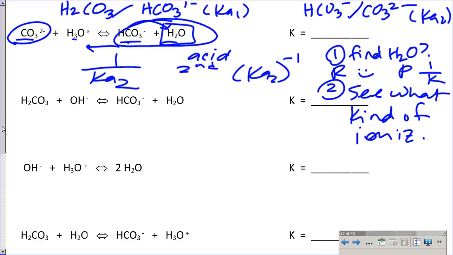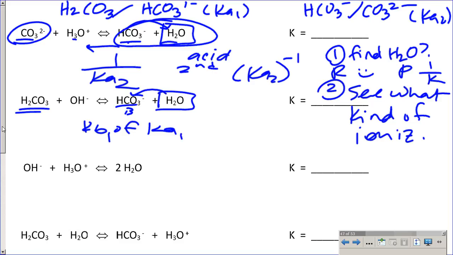Okay, so now where's water? It's a product. How is this guy interacting? It's a base. Okay, water is donating, right? So this is acting as a base, right? All right, so I already know I have to find the Kb of a Ka. Now, what Ka am I dealing with? First or second? First, because I see the full version of carbonic acid, and then I see the bicarbonate. So I see that pairing that yields Ka1. So I'm going to find the Kb1 of Ka1.